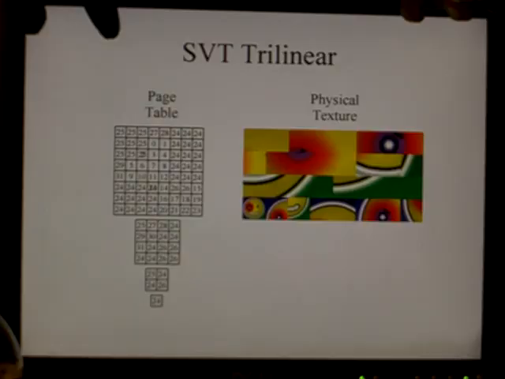This is what's currently in the hardware right now. I've got a page table that's mipmapped. I've got a physical texture that's not mipmapped. I've just got one level of the physical texture. I packed together all the different MIP levels into that one texture. But I want to trilerp the physical data, so it's very straightforward. I add one MIP level to the physical texture, just one, and it's just got MIP maps of all the pages. This is very straightforward.